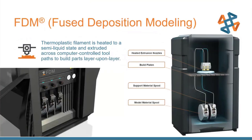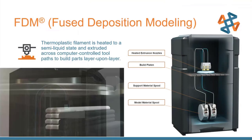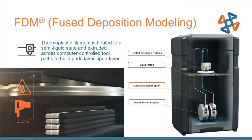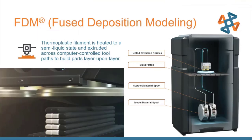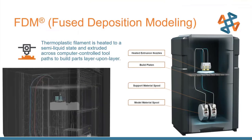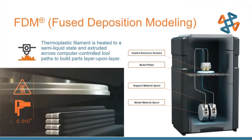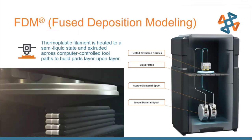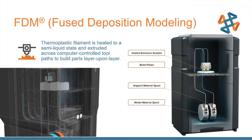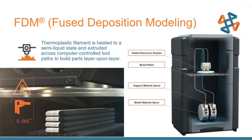The first printer technology we want to look at is fused deposition modeling, or FDM. FDM was invented back in the late '80s and early '90s, and it's one of the most common methods of 3D printing today, both for industrial use as well as the hobbyist. FDM takes a heated thermoplastic filament and extrudes it layer by layer to create a three-dimensional part. Stratasys printers use two print heads or two extruders — one for a model material and one for a support material.